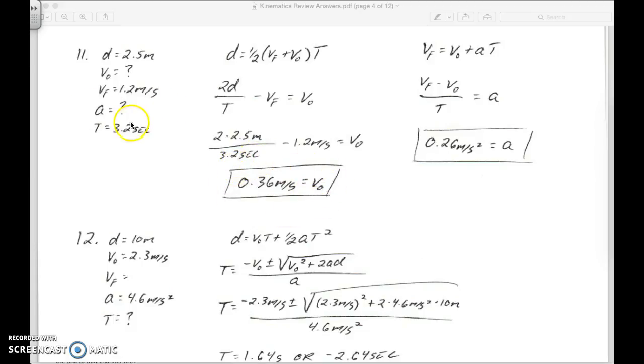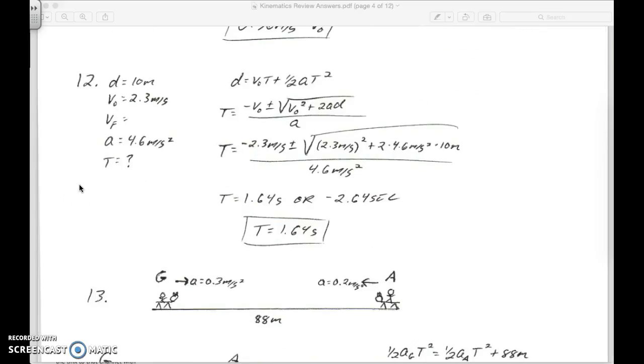We're now going to solve for the acceleration. We can use any equation because we have all of the other variables, and all of them have v naught in them. I know in the previous problem I said if we can avoid using the thing that we solved for, we will, but in this case we can't. So we're going to use it, and the simplest equation, the first equation, is vf equals v naught plus at. We're going to solve for a, so I'm going to subtract v naught over to the left. That's why it's vf minus v naught in the numerator, divided by time, which is now in the denominator. We plug our numbers in, and we get 0.26 meters per second squared for the acceleration.